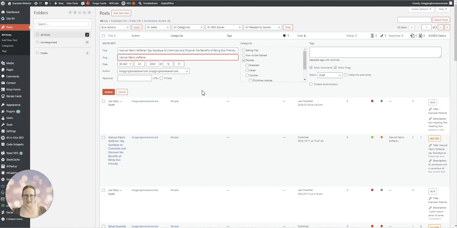Hopefully you found this helpful. I love the freedom of being able to do a duplicate post or duplicate page, because it just lets me test things out. You have a little more freedom, and I feel like you can change things and play around with them a little bit on the individual page.